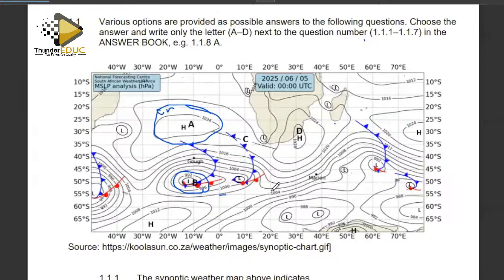if you try to check in the mid of the low pressure cell, there is another isobar. This 992 is outer. There is another one inside, which is reaching B. So using our interval of 4 hectopascals, we are going towards the center of the low pressure. It means we must subtract the interval to get the value of this one. So it's 992. We less 4 and we get 988 HPA.